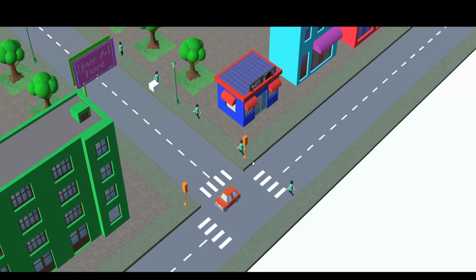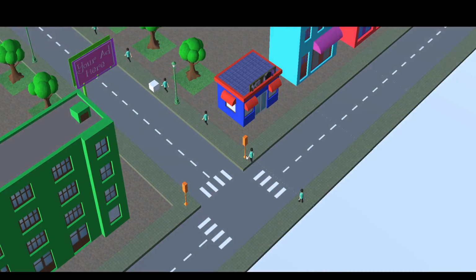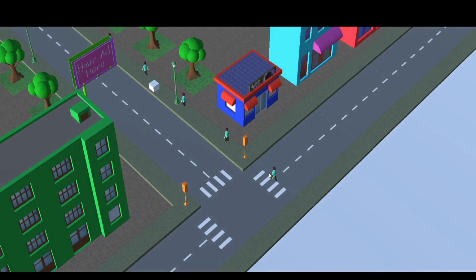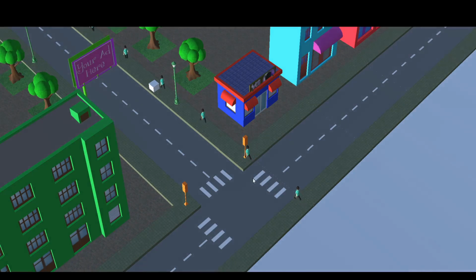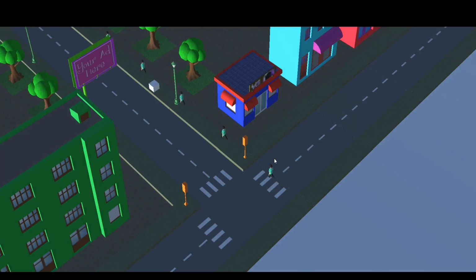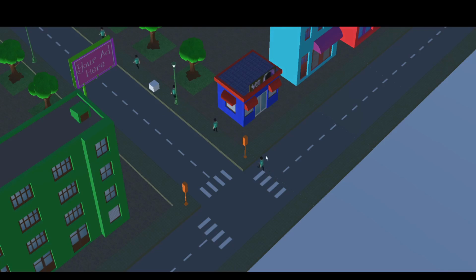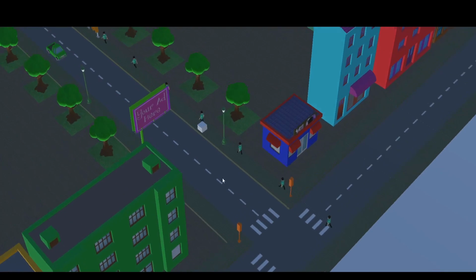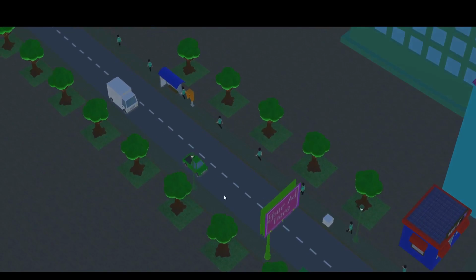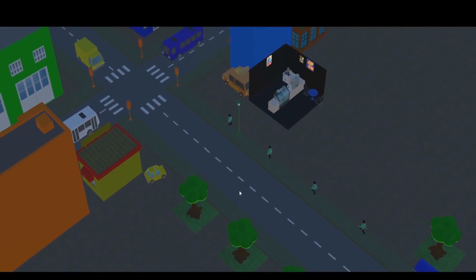Another thing is I have not introduced any pedestrian signs or pedestrian signals at this point in time, but as the game progresses, I would introduce that as well. So that oncoming traffic, whenever they notice a pedestrian crossing the street, they would slow down. Similarly, when the green light is available, the pedestrian would simply stop, so that the traffic would continue flowing in that particular direction. Anyway, I'll quickly show it to you.